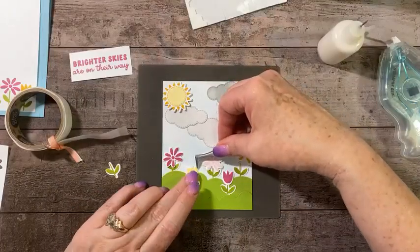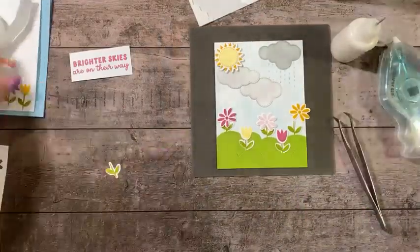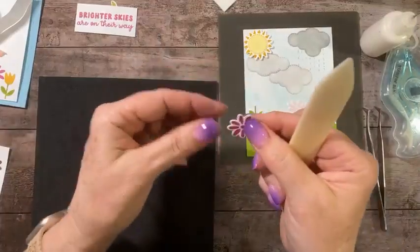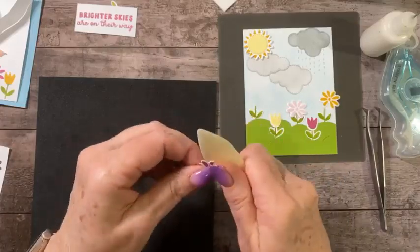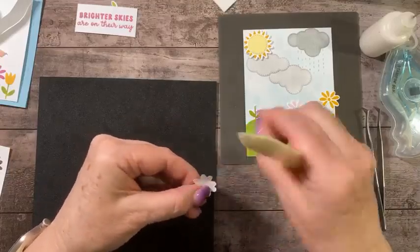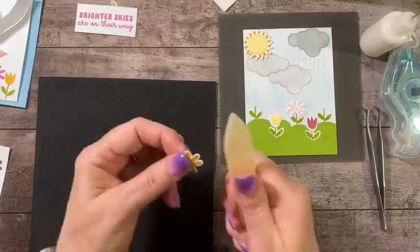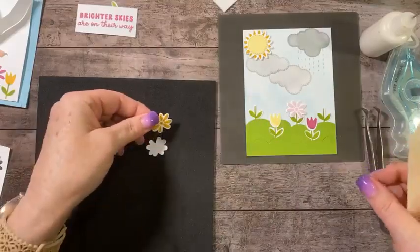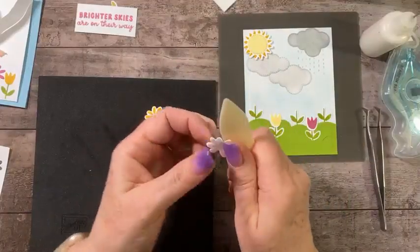And press this down. Okay, now I'm going to bring in a little mat here. And we're going to take our bone folder, and on these little flowers, I'm just going to take the very edge of my bone folder. And actually, you can do this with your fingernail if you've got fingernails. Just go like that. Okay. I'm going to do that with all of these. Just give them a little bit of a curve backward. Just gives it a little bit of dimension.